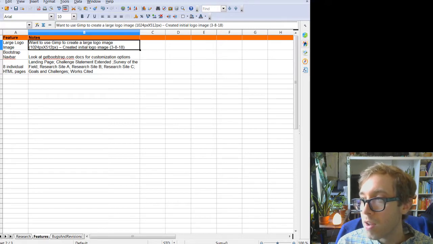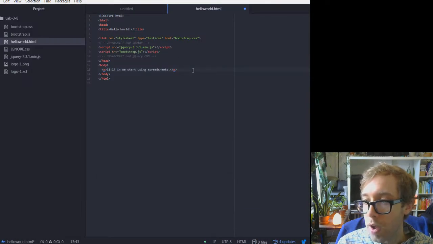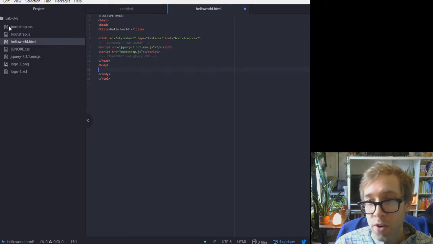We've logged it. Now I can come back over here. Oh, I should have logged when we started working in Gimp. Whatever, it's fine. So now if you look over here in our folder, a great thing again about using something like Atom or Sublime as your text editor, you can see that our logo images were saved to the directory.